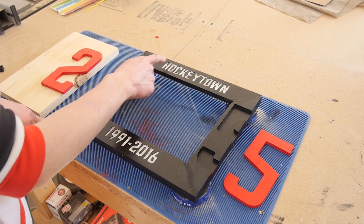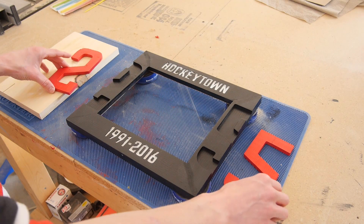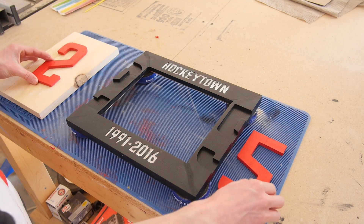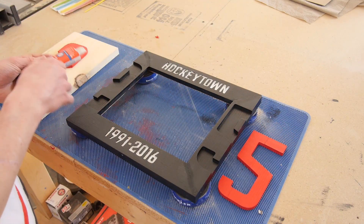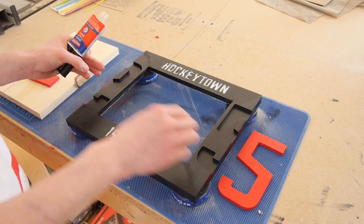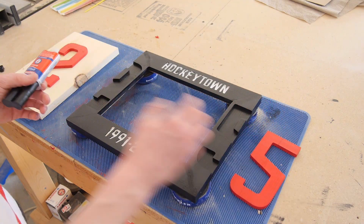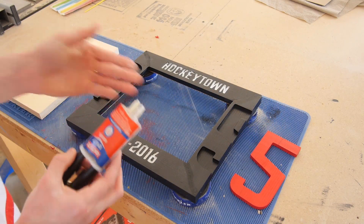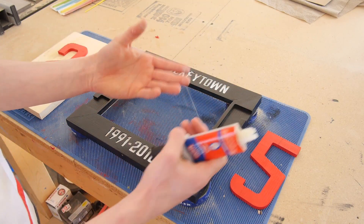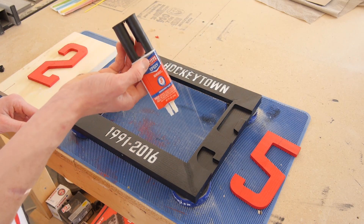I went back with some white paint and tried to touch up some of the parts where I got a lot of splatter. Now I can go ahead and attach my two and my five with epoxy — this is just two-part epoxy, so when you mix it together it gets tacky, heats up a little bit, and then you glue it on. That should bond the paint to the other paint. If you try to use wood glue you might not get that solid bond, but epoxy will definitely hold it and it sets up really quick.